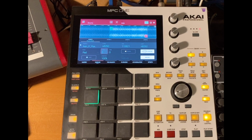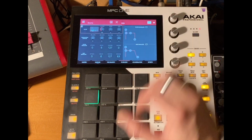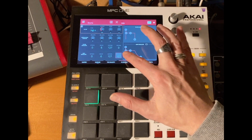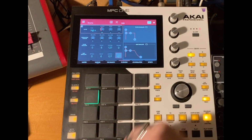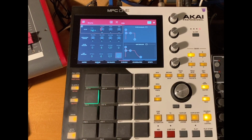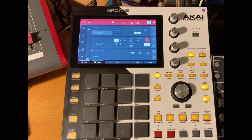Or something less extreme. If we now go to the filter envelope page, even if we increase the release time of this pad to the maximum of 127, it will just fade out over time. Bear in mind you could still die whilst waiting for this, but as you can see it fades out in a relatively short time. So what if we wanted this to last forever like you can do on an SP404 or SP555? Well, let's go to the main page.